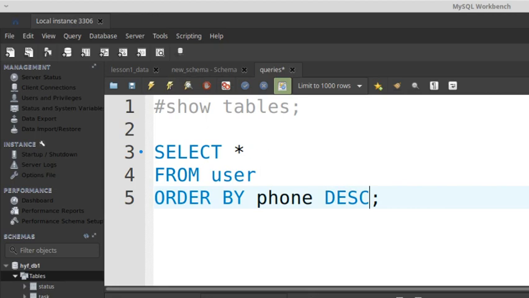Please repeat again. So this is to order the entries. Usually they come ordered by ID: 1, 2, 3, 4, 5, 6, whatever. But when you use this order by command, you can specify a different column. Now I specified phone, and I said order by phone, but in descending order, so from the largest number to the lowest number.